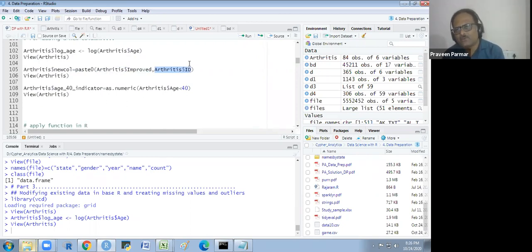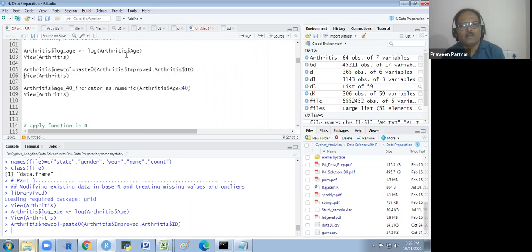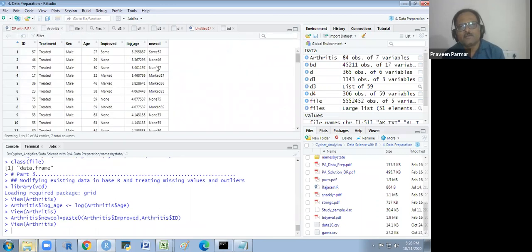So I am using paste0. I will show you this, and we view it. It is a new column. It is the Some, Improved, and this is the patient ID. It is concatenating them. Understand? Is there any doubt? I'm just showing you. We don't go into the use of this. What is the use of this? You see how to create a new column and how to use the paste function.